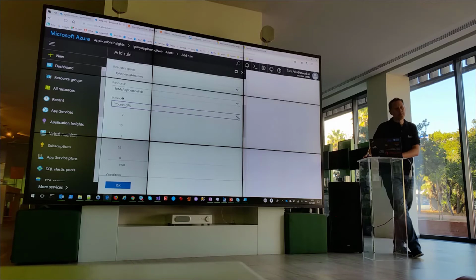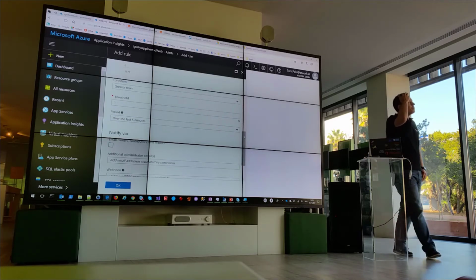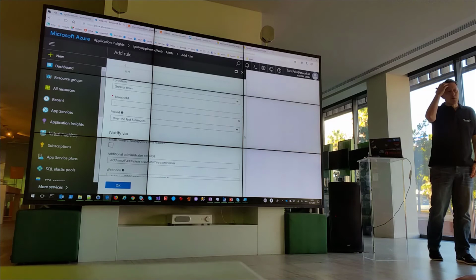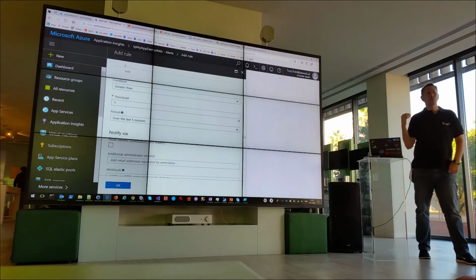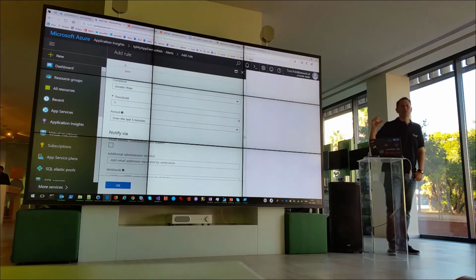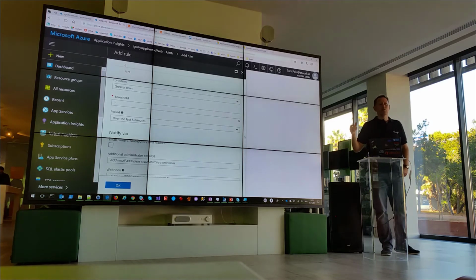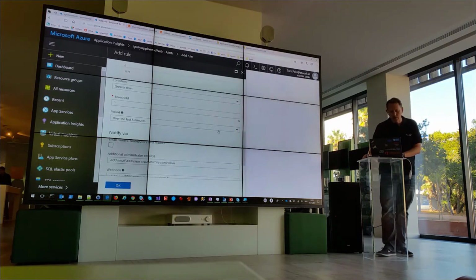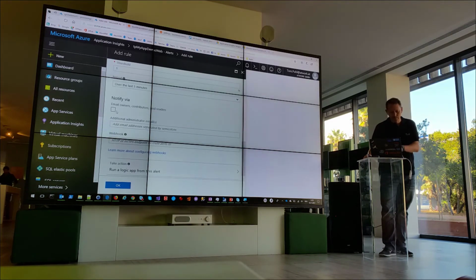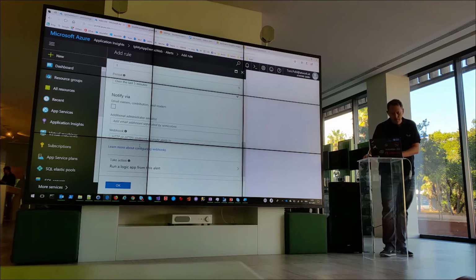Imagine you have 100 sites and you want to have the same rules for those sites. No, currently you could do it with the API because you also can define the rules there. So there, I think you can send a JSON template to that. So it's not here on the surface in the Azure portal, but you have to do it manually for each Application Insights. But I think you can do it with the API.